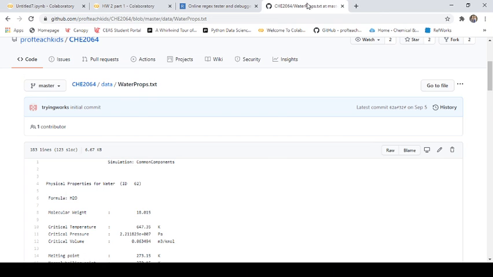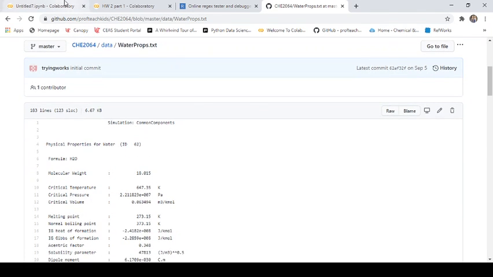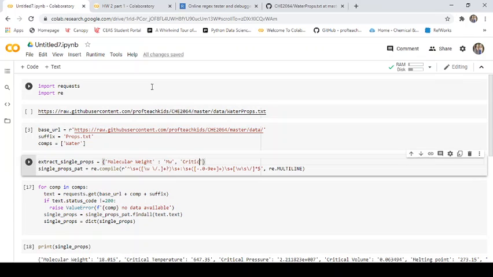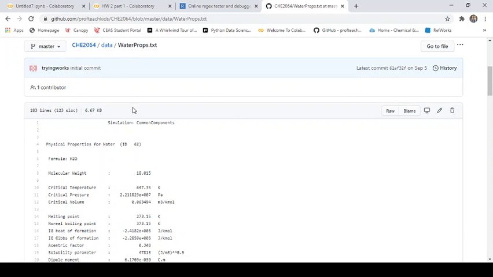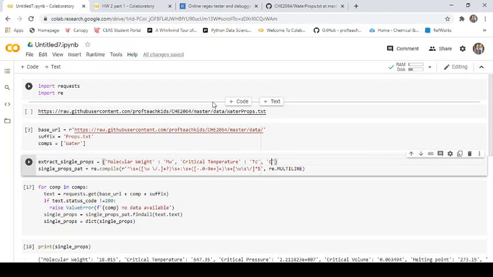And then let's see what's next. Critical temperature. We'll call that TC. And then we have critical pressure and then volume. PC.